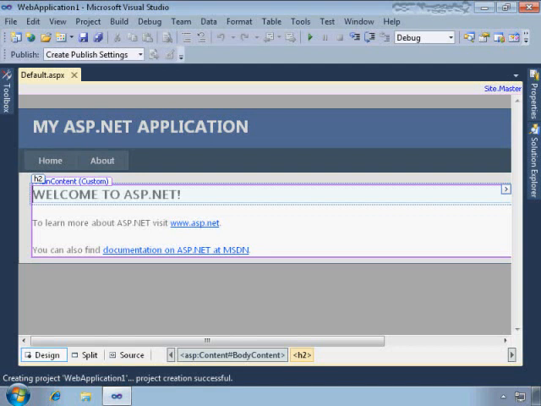You can also define something called a master page, and that allows you to create a consistent layout for your pages. If you look at this example here, I've started a basic web application project in Visual Studio, and it's set things up in such a way that I have a header which says My ASP.NET Application. I've got a little menu with a Home and About button, and then I've got a content area, and that sort of thing can be created through a master page so that all the pages in your application can have a layout that is consistent and matches up. And if you need to change that layout, you just change it in the master page and it automatically reapplies it to everything in your application.